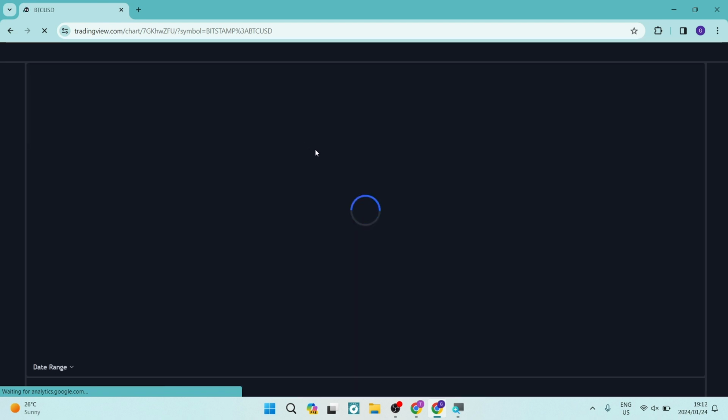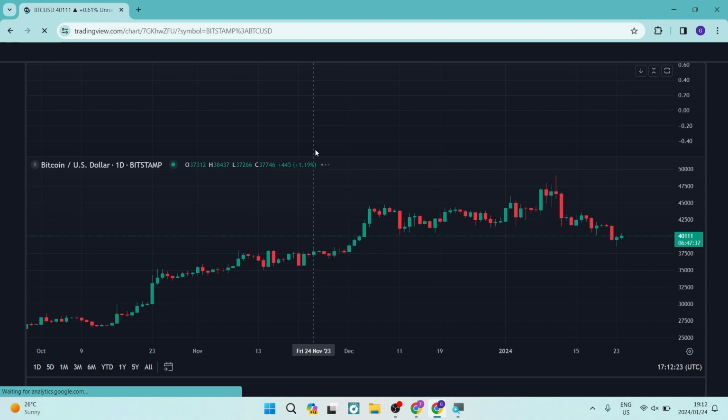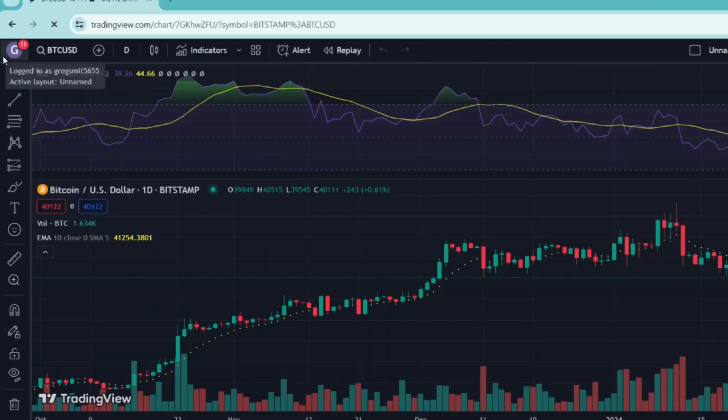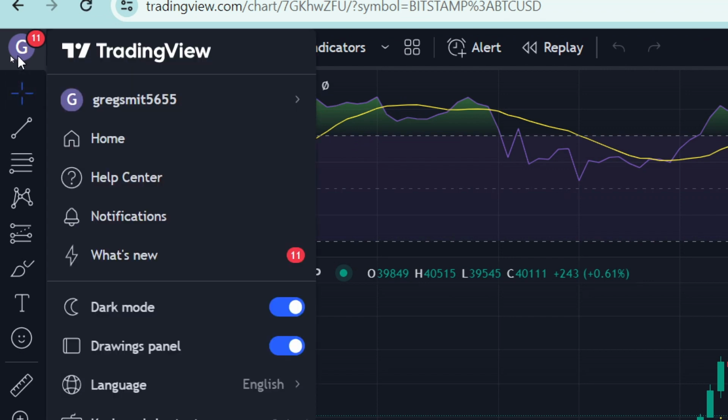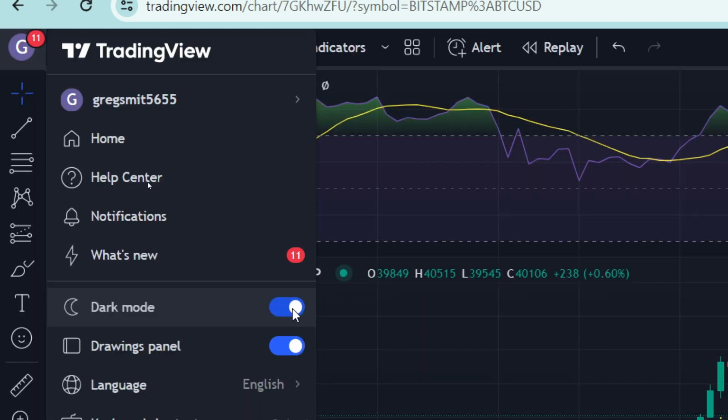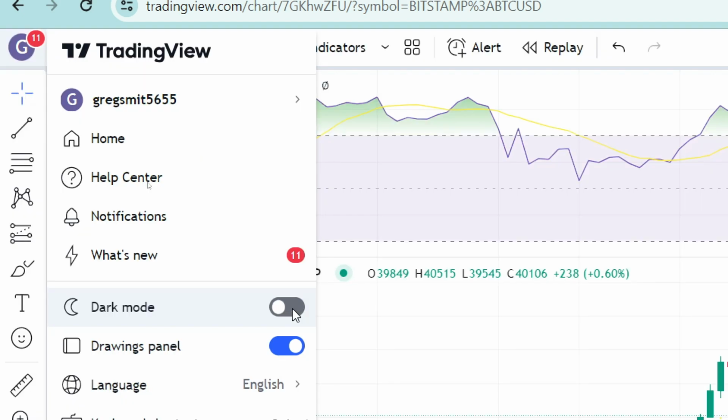Now, right from in this video, you will have a couple options. On the left-hand side, you will have your profile picture. Once you tap on that profile picture, there is a toggle switch down over here, and it says dark mode, and that is currently turned on. You can literally go ahead and change what it looks like. And that is how you toggle on dark mode on Tradingview.